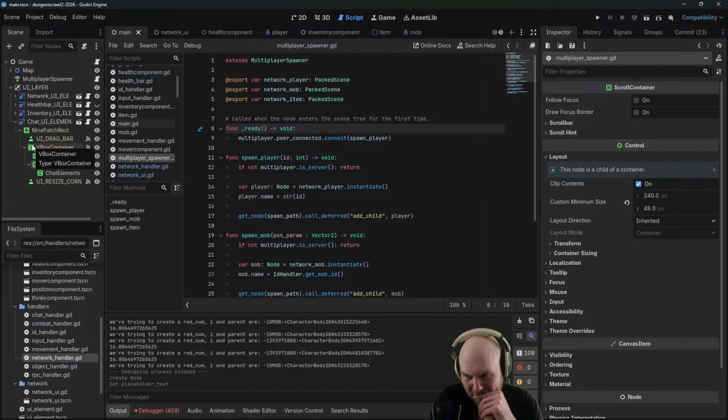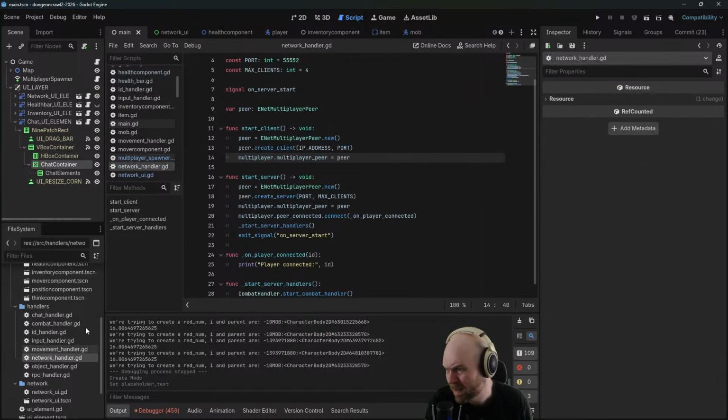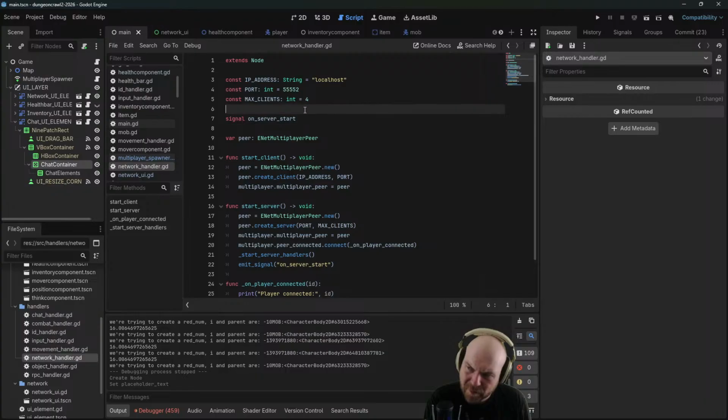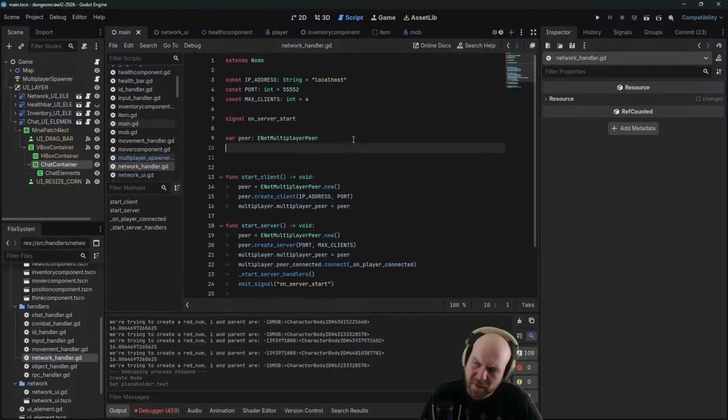I'm scared to play with this because I do not have the context for how the network UI works in my brain. Var player name equals string.